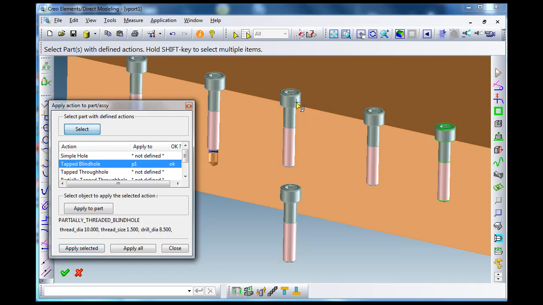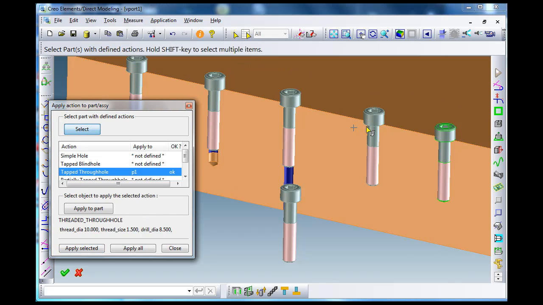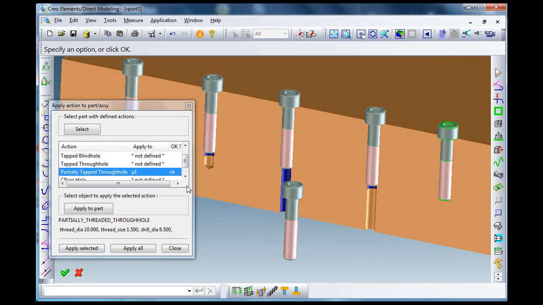And for the third part, in this case of screws, of course the part will always be different. That's why we have to select the part each time we apply. But on die set elements, we can automate the actions, and the actions can be automatically applied to one certain plate. We will see that very soon.